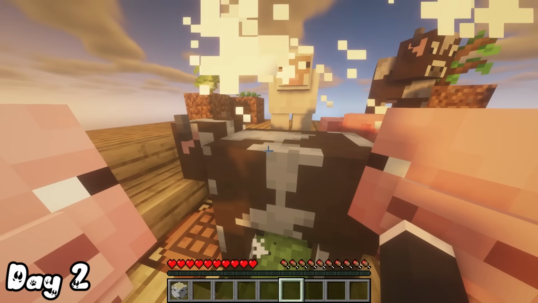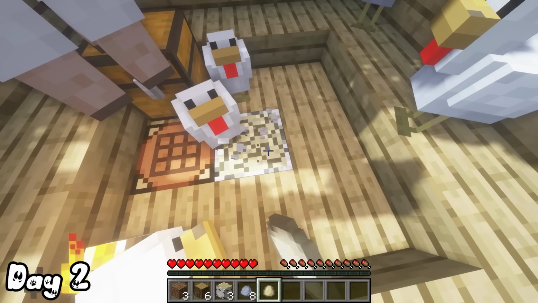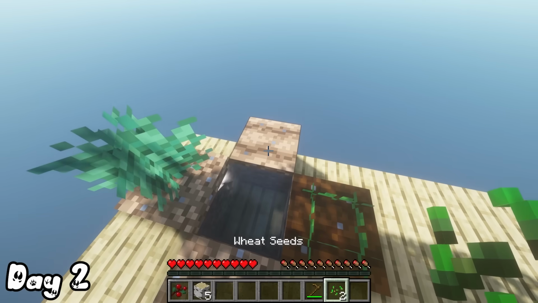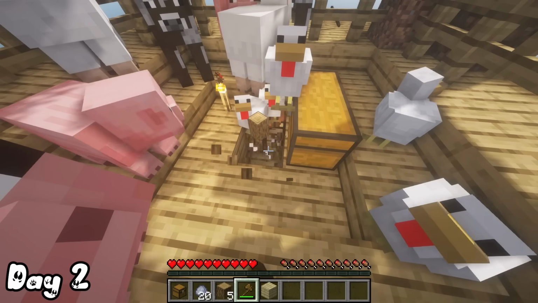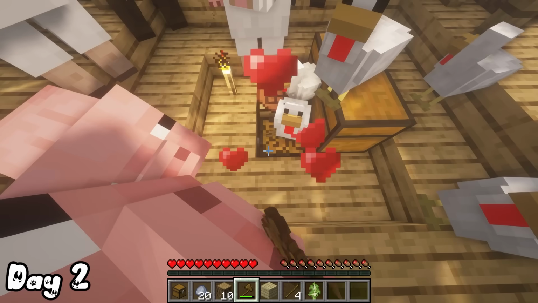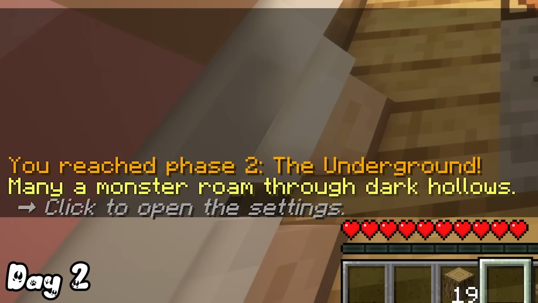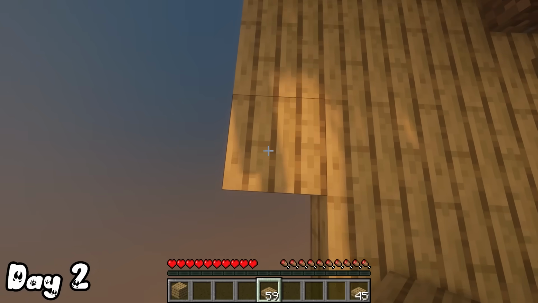On day two, the tiny island was getting so crowded, so I decided to place some fences, just to be sure I won't lose any of the animals. I was happy to get a grass block and some more saplings in a chest. And then, tragically, Liam fell through the infinite block and suffocated, so yeah, that was a little bit disappointing.